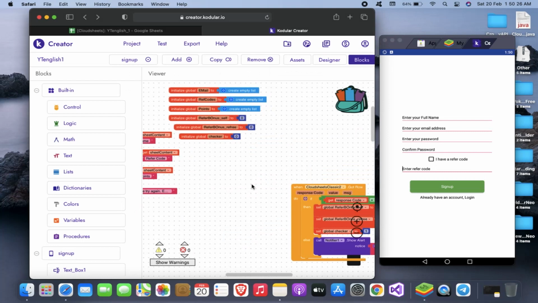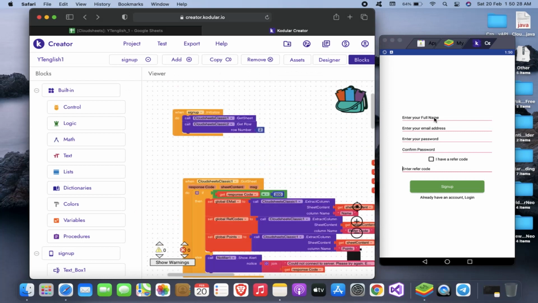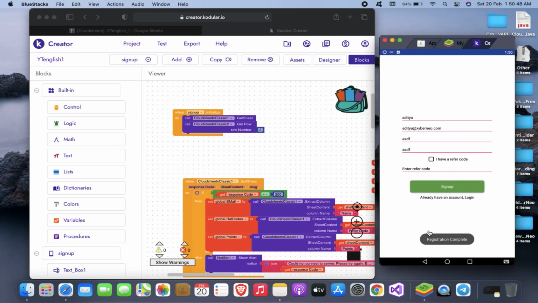Why doesn't this work? Okay, we'll check that once. What?